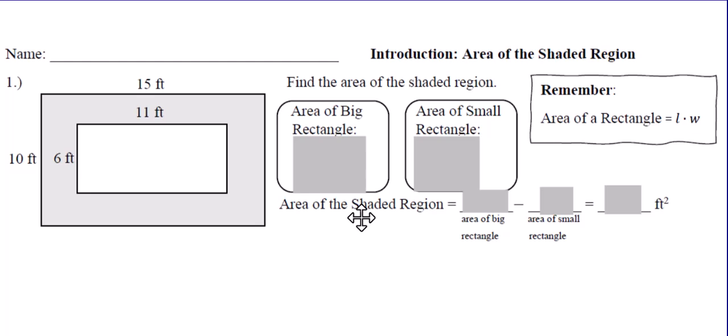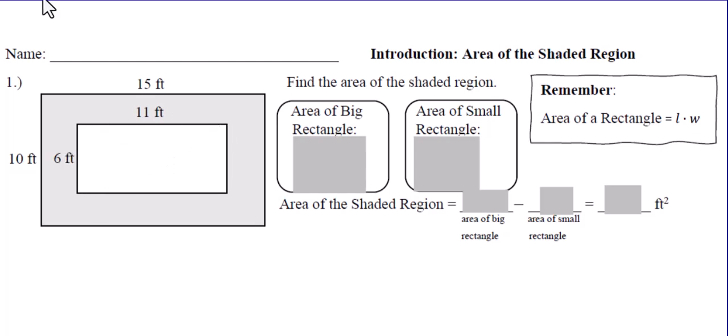I gave you a little bit of guidance here. We are trying to find the area of the gray shaded region. In order to do that, we've got to start by finding the area of the whole shape, this entire region that I'm outlining with my mouse here. But take away the part that is not shaded, which is this rectangle that's in the center here.